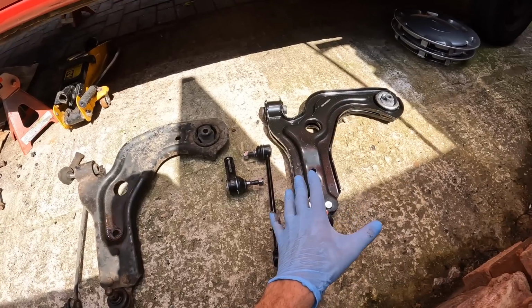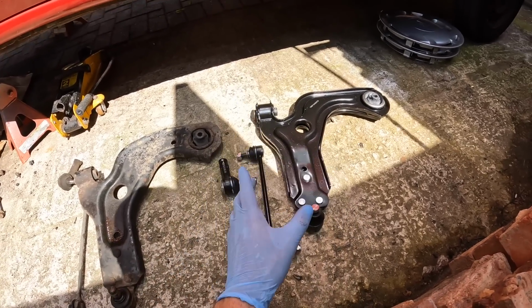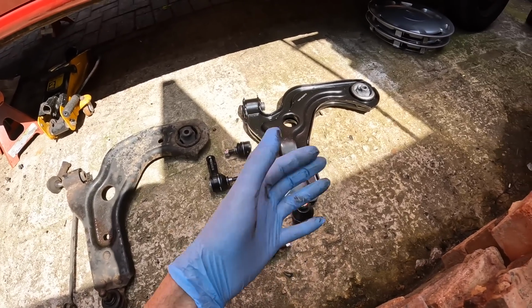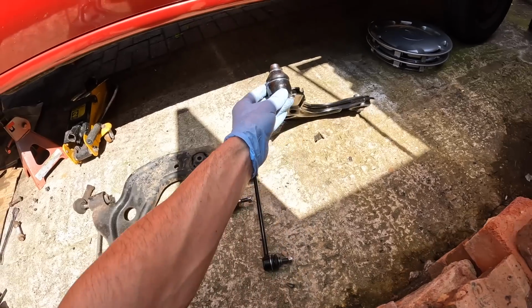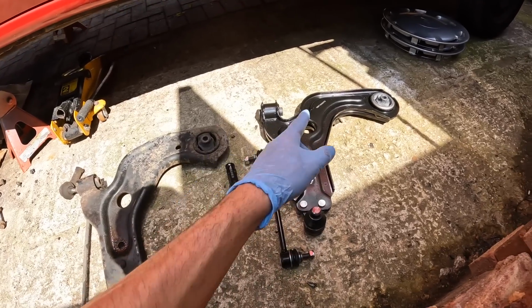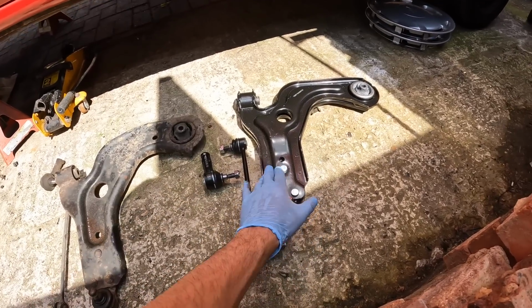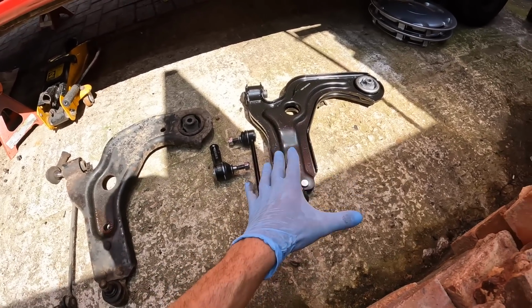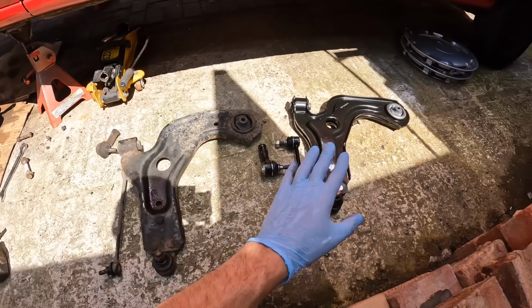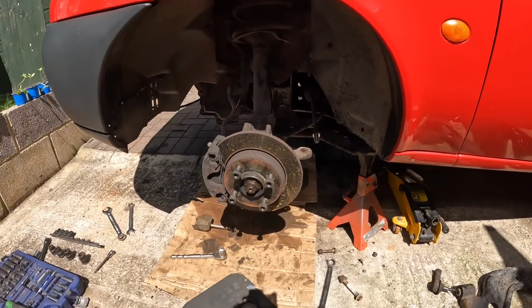Not really much to argue about, to be honest, but the only thing I would say is both of the lower arms come from exactly the same company. I think it's called Ridex or something like that. So you'd think they'd both be made exactly the same. And yeah, this isn't doing my OCD any good, because this one doesn't look like the other side, but having a look at it, it does look like exactly the right one with the mounting points. But just the way it's made, it's different, which is quite annoying because the part numbers are exactly the same, but hopefully it fits up there. Just me being me, to be honest, I'd like a matching set of lower arms. But yeah, I'm going to have a little clean up and then we'll get the new parts fitted.